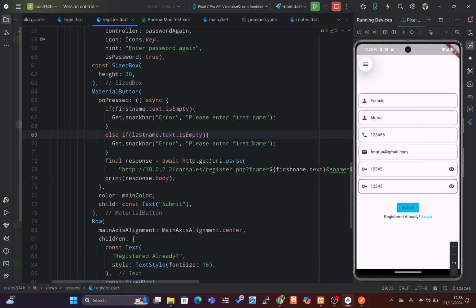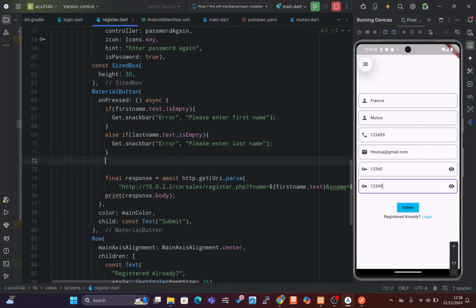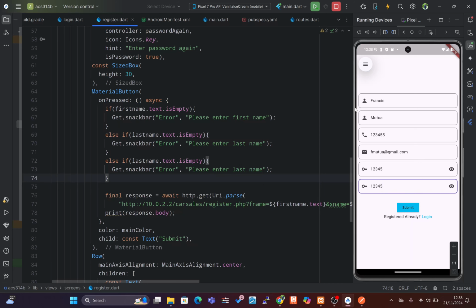If that is empty, please enter last name. Okay, I'll keep going. Else if, I'm using the same order as it appears in the registration screen. Please enter phone number.